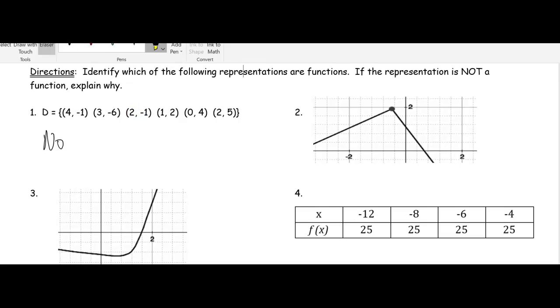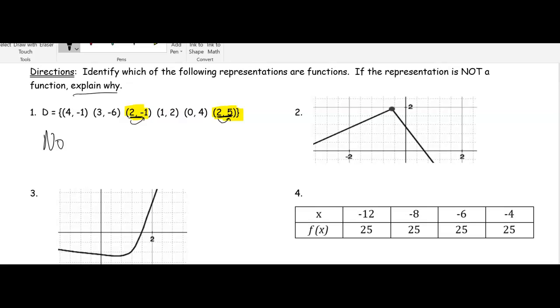So what he says when it crosses 2 twice, what he's referring to is this point here and this point here. Every x can be paired with only one y. So this x value of 2 is paired with a negative 1. So over here, when the x value of 2 also gets paired with a 5, then that tells us it's not a function. All right, basically the 2 is hanging out with the negative 1. They're dating. But then the 2 cheats on the negative 1 with a 5, and then that's bad. Okay, so when that happens, it's not a function.